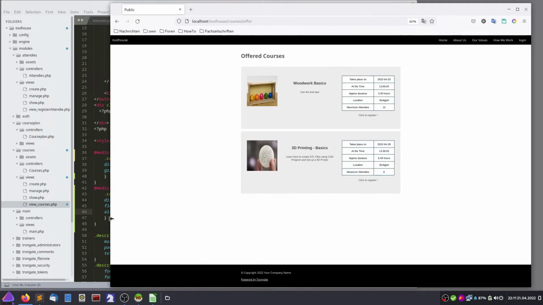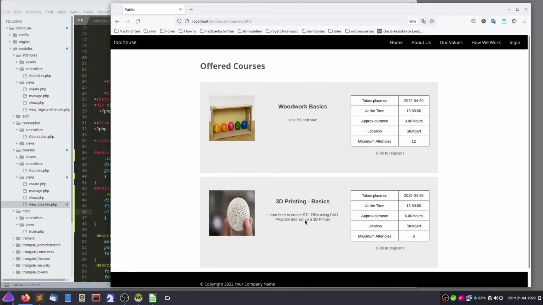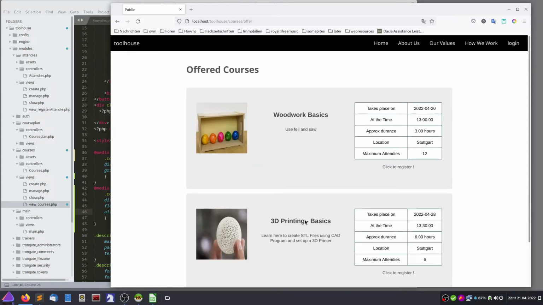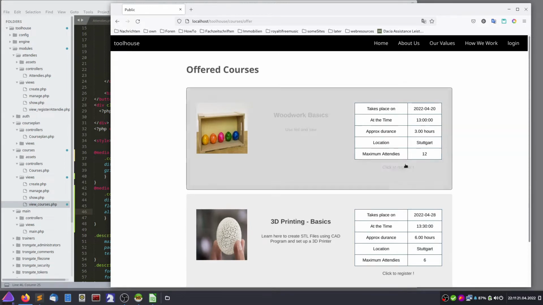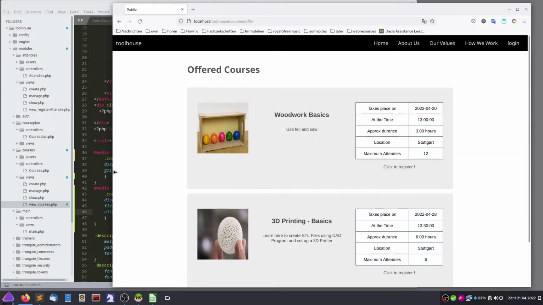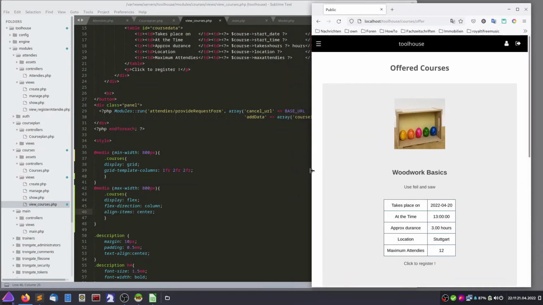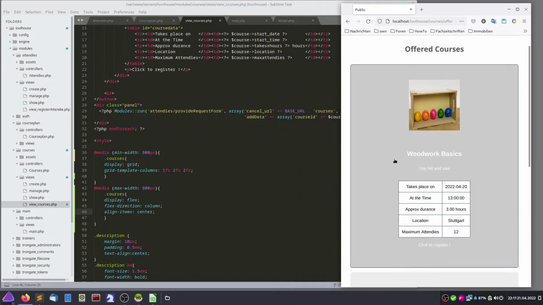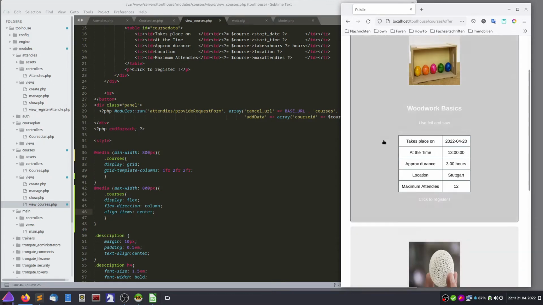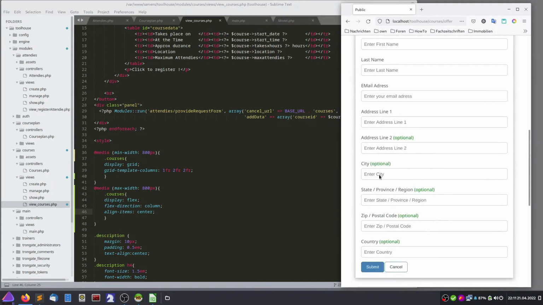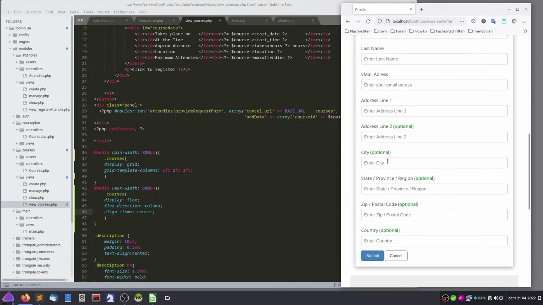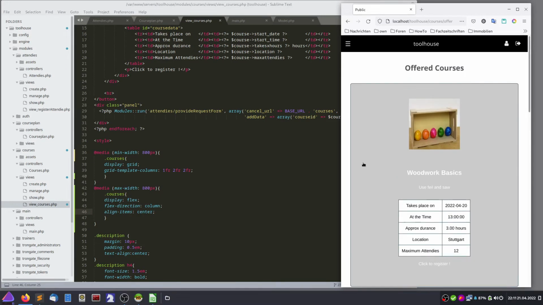Okay, so on here, let's press Control and 0. And then this is 100% of the view. And now let's reduce this. Okay, boom. Then it looks like this. And if we click on one, then it goes down with the submit thing. Okay, cool. This is a nice one.